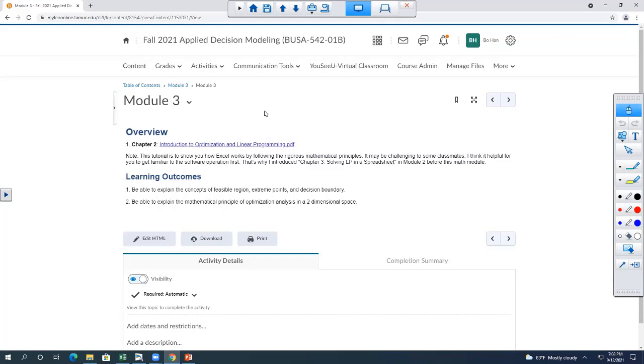Let's talk about the mathematical model. As I told everyone, we want to be a pro, not a bro. A bro means basic. He or she knows very basic stuff, and then they can only stop at a very superficial level when they talk about optimization. A pro means you go to the mathematical principle. You understand, at least, how this model, how this software was designed. But unfortunately, this is the only night I talk about the math model.